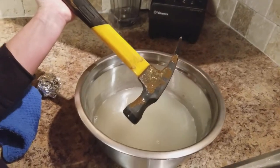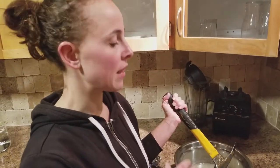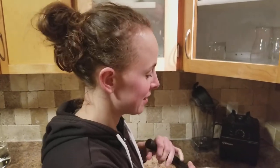And then you rinse it off in water, and then you dry it with a rag, and then you can use an aluminum foil ball. Aluminum. Say aluminium. I don't think I said it right. You can crumple it into a ball, or you can get a wire brush and do that. And then you rinse it off again, and you dry it, and you're good to go. All right, so let's see if that actually works.